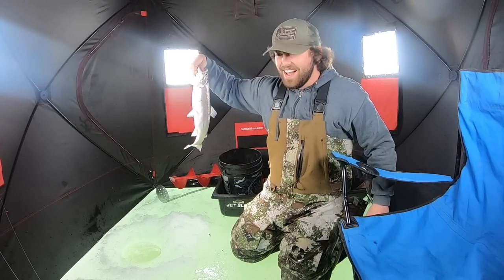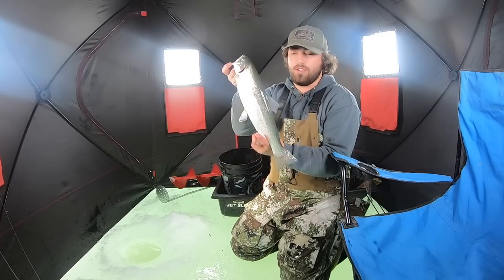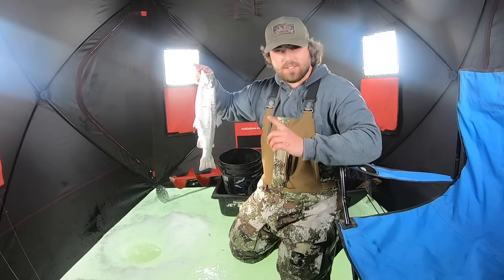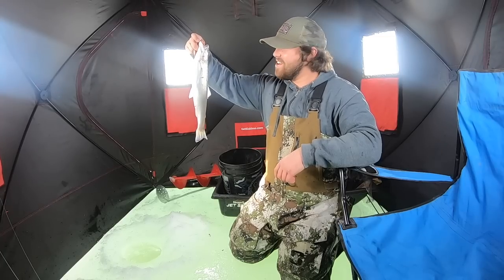Dude! Oh, that makes me so happy. Sometimes it's not about the numbers, it's about the quality, and that is a quality rainbow trout. I'm gonna keep this guy, cook him for dinner. Still gonna cook the striper up here. But there we go, we have dinner. Whew!